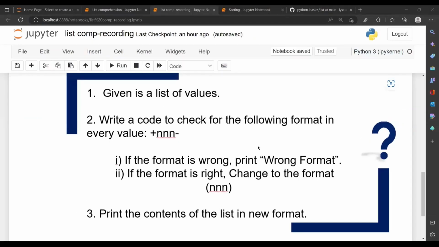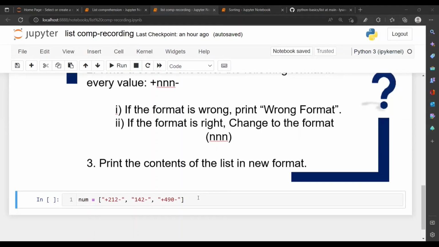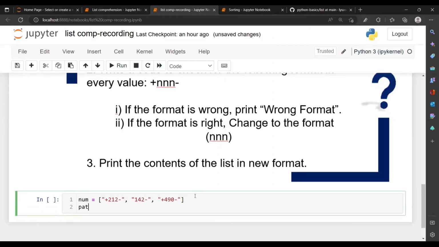To solve this problem, first let's take a list of strings which may or may not be of the format starting with plus and ending with minus. Since we are searching for patterns, let's use regular expressions. So now I have pattern.